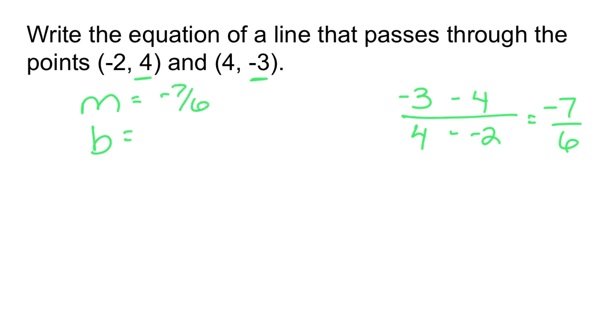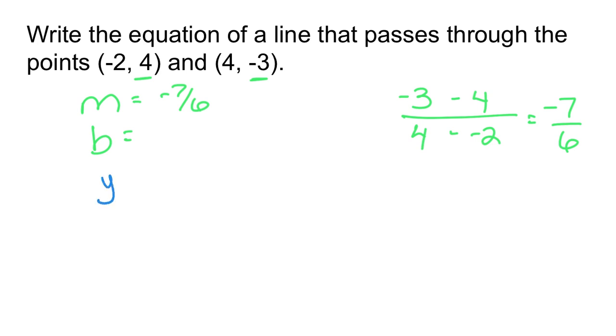Now, this time, if you look at our points, neither of our points has a 0 in the x spot. We've got one with a negative 2, got one with a 4. So since neither of them has a 0 there, we don't automatically know the b like we did on the last question. So we're going to have to solve for b. And this gets a little bit tough. We've not done a lot of this. I showed you this the other day, but we've not done a whole lot with this. So I'm going to show you again how that works.